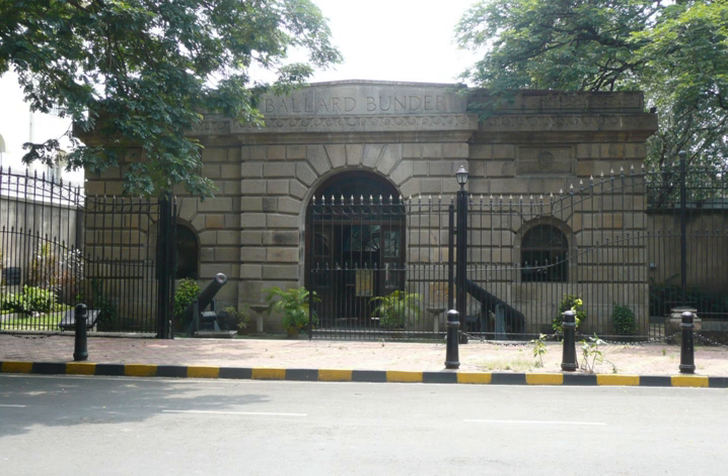The museum collection includes giant six-feet-tall anchors and lights that are knee-high and were once atop a lighthouse. The museum also houses old maps and photographs of Mumbai, rich in diversity from goldsmiths and policemen to mill workers and fisher folk, along with scale models of ships, trawlers and dhows.